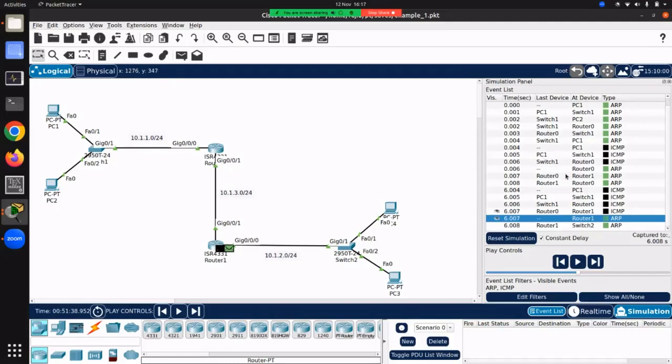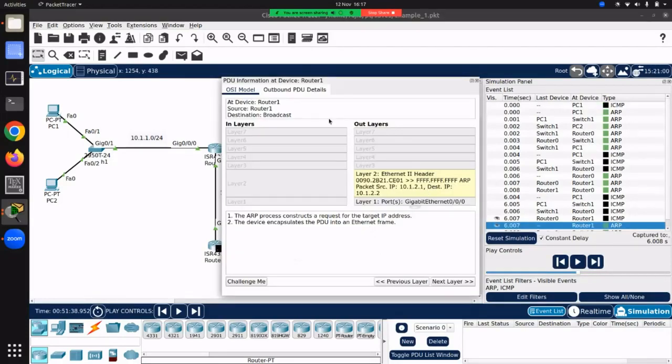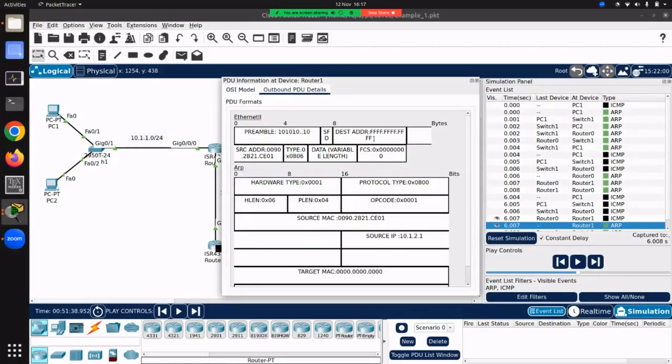It does not know, because it has to get this PC's destination address. So it initiates ARP once again. It initiates ARP with FFF, you will find all FFF.